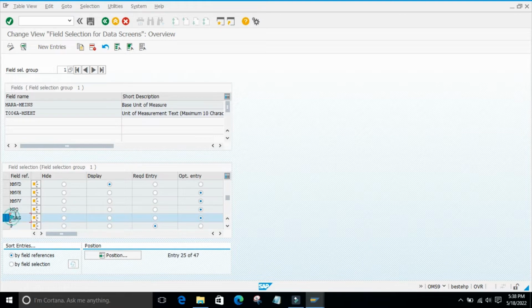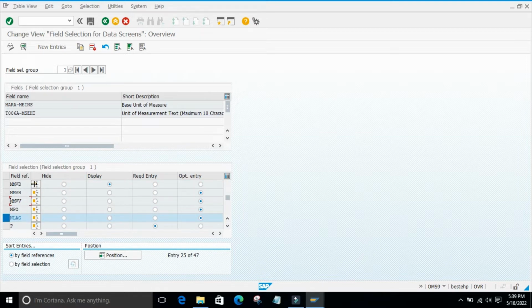NLAG is a material type, and KMAT, FERT is a material type, HALB is a material type, HAWA is a material type, HERS is a material type. So at material type you can configure.